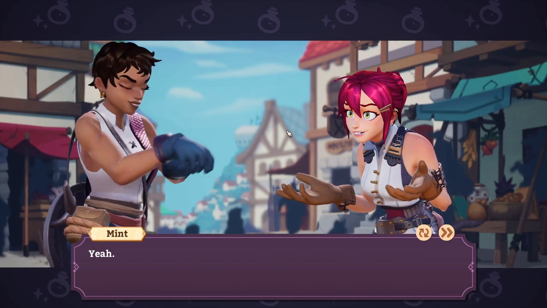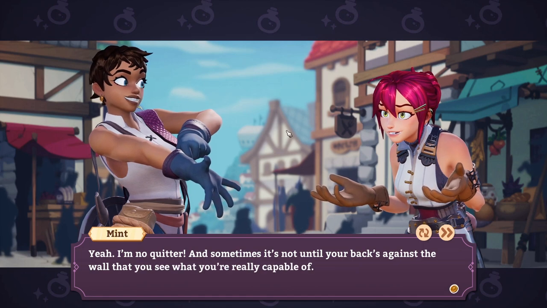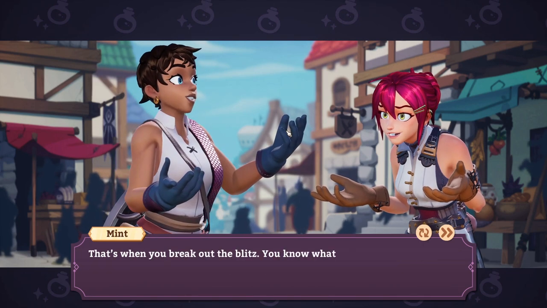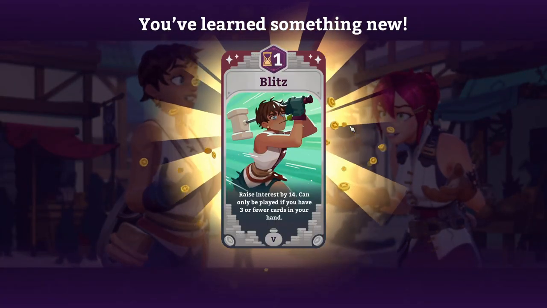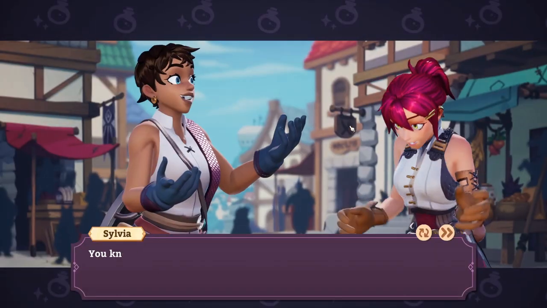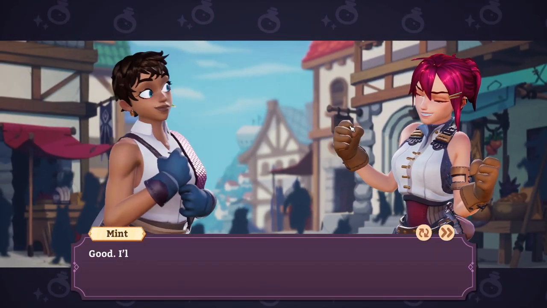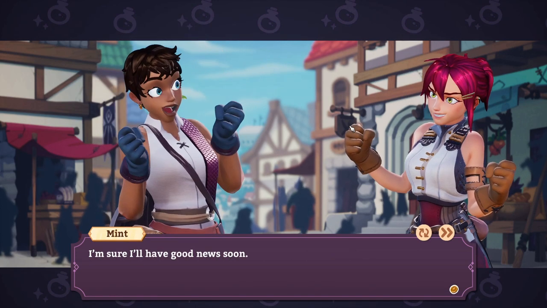So, you'll keep looking for a weapon? Yeah, I'm no quitter. And sometimes it's not until your back's against the wall that you see what you're really capable of. That's when you break out the Blitz, you know what I mean? Blitz, raise interest by 14, can only be played if you have 3 or fewer cards in your hand. You know I do. Good, I'll keep you posted on my quest, and don't worry. I'm sure I'll have good news soon.